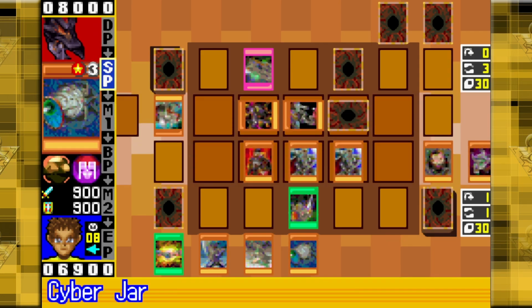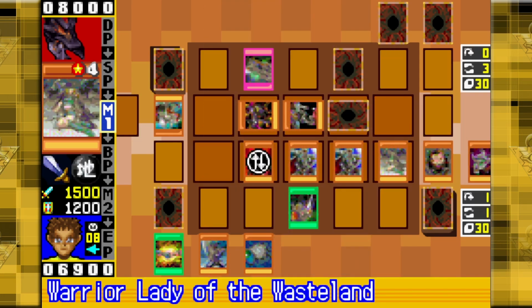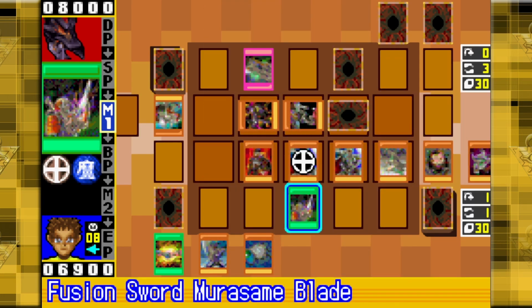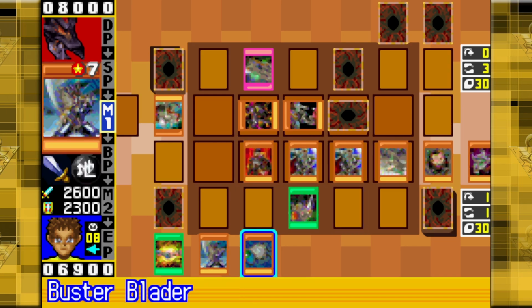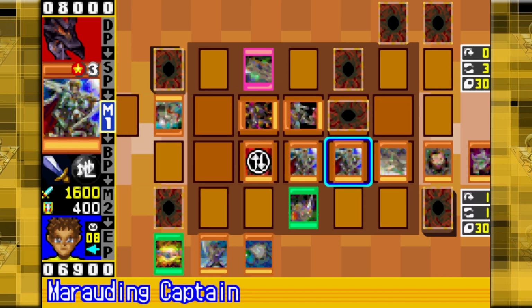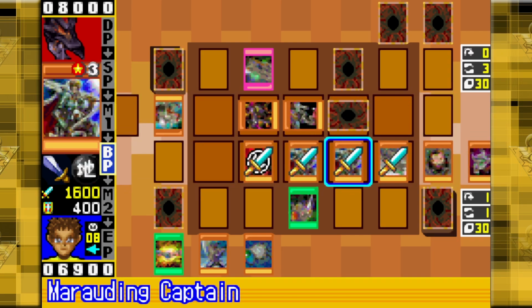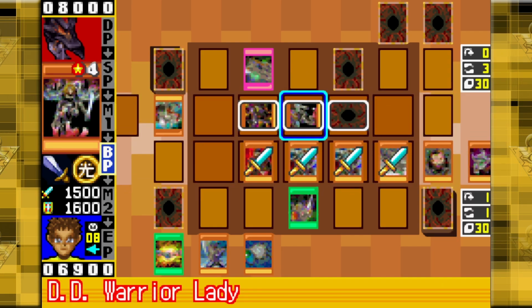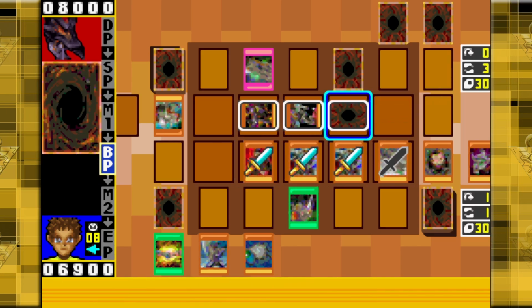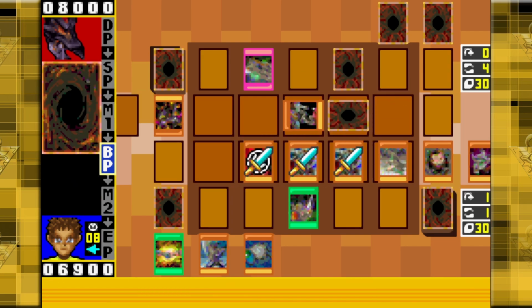But we actually have Cyber Jar here. I was thinking of crashing this lady into her, but I can't do that right now. I don't have anything that's super strong, and I don't really want to waste my United We Stand or something like that. So I think what we'll do is we'll clear the board of monsters, and then we can deal with DD Warrior Lady, I guess.